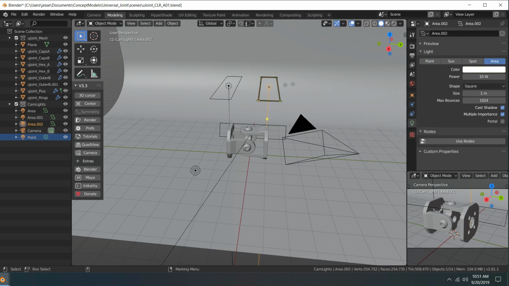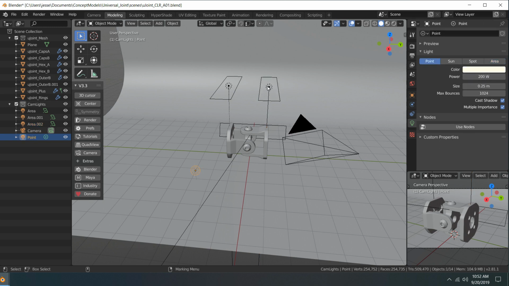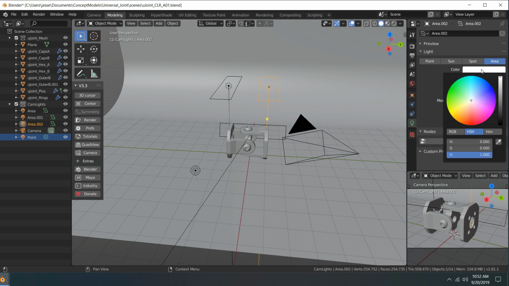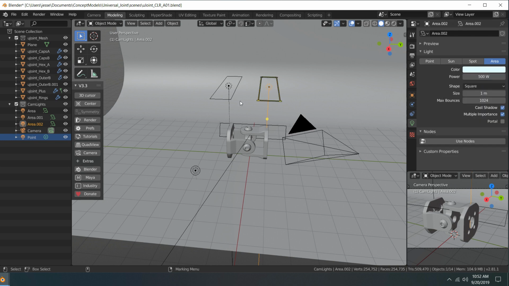Okay, and now our area light. So if that was 200 watts and this is 10, let's change this to, say, 500. I'll give it a slight blue, kind of as if it were the sky.